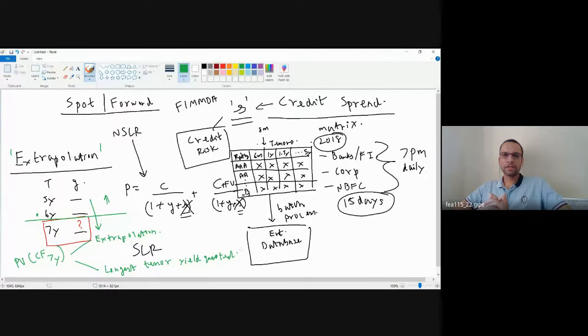So there could be a certain set of assumptions which you're using, which you may have to convince the auditor or regulator of. But the other, safer approach, which I've used in the past as well, is the longest tenor yield which is available. That is, if I have a 7 year cash flow coming in, but 6 years is the longest quoted tenor, then I use the 6 year yield for discounting the 7 year cash flow as well. And I clearly mention in the report that since this is the longest quoted yield which is available, we have used that. We have not attempted extrapolation. So both are acceptable approaches. You have to clearly mention what you have done, and you should be able to justify it if any questions come up. So does this look okay?